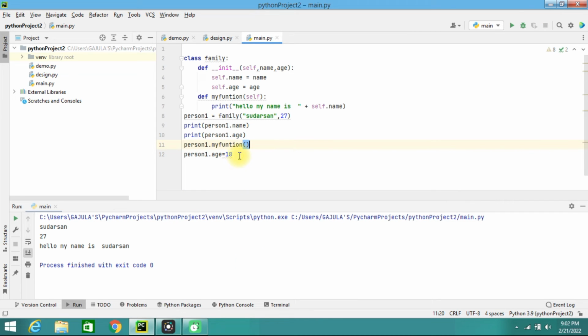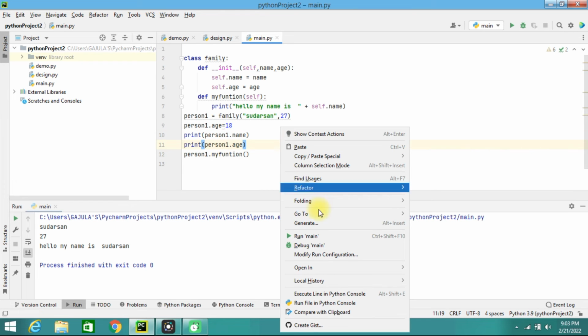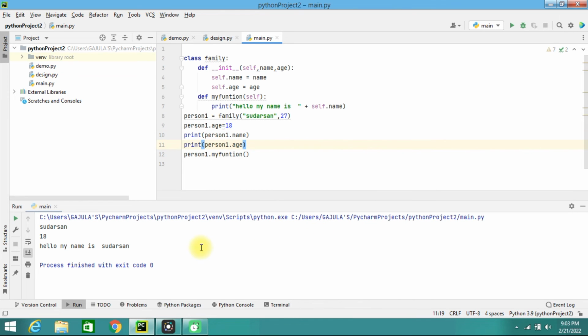So here after everything we have taken this. Before itself, if we take this function, then only it will give us an output in an appropriate manner. So here after giving the arguments to this person, I'm going to change this one over here. So if I run it, age has been replaced with 18.